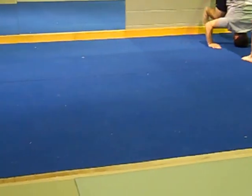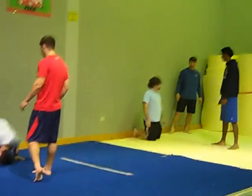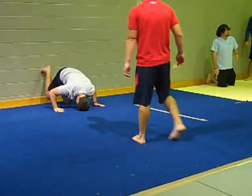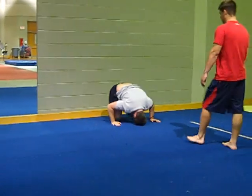Make sure your partner is spotting you. We didn't tell him how to spot him, though, did we? That would probably be important, huh? How do you spot somebody that's doing this? What's important? Make sure they don't fall forward. That's right. And don't let them kick you in the face.